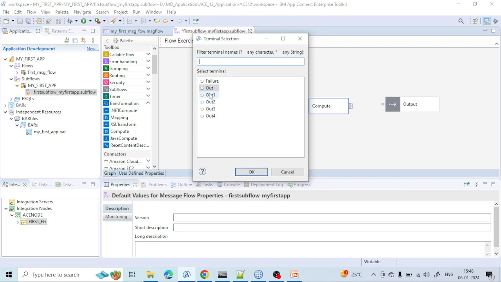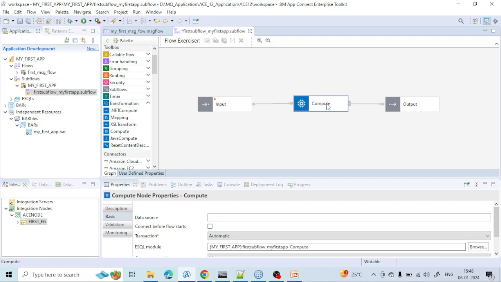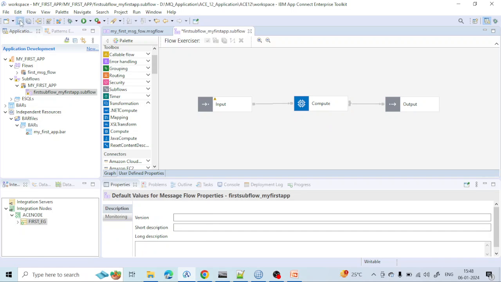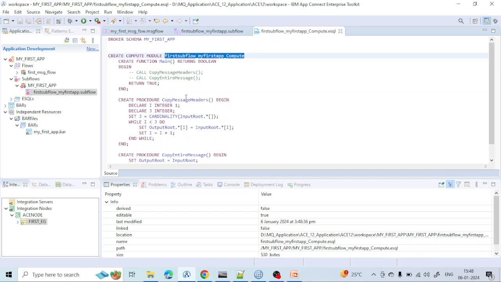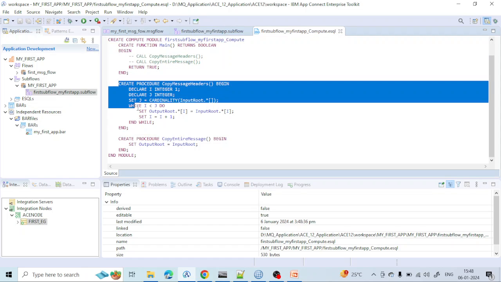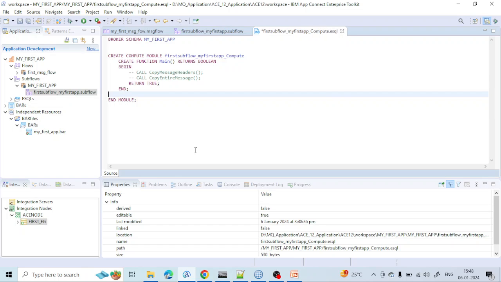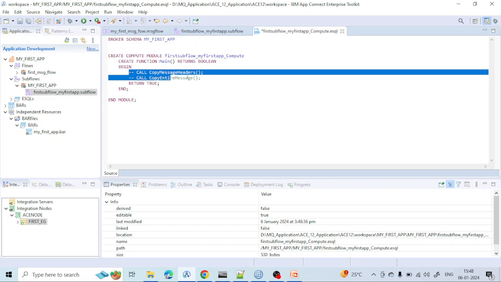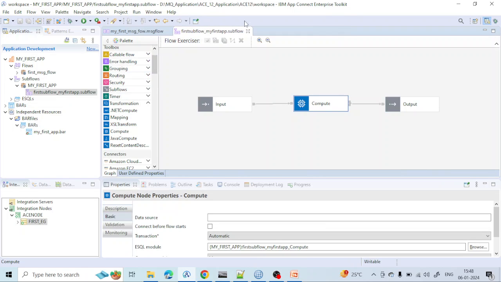Let's choose the out one and this terminal. Now this is done. There is some default code if you use the compute node, so let me remove the default code first. Now it is done.